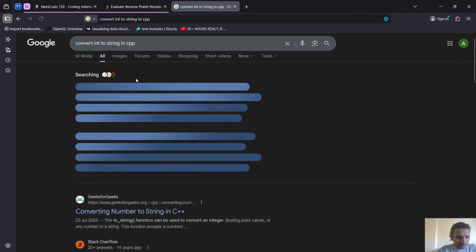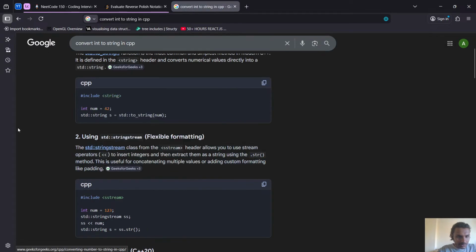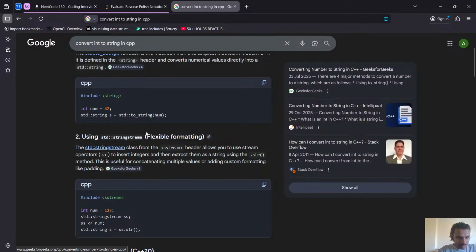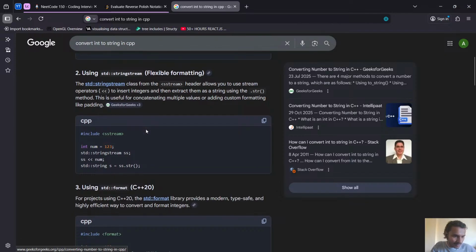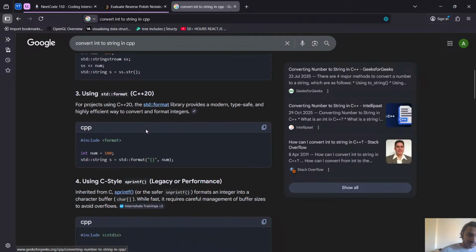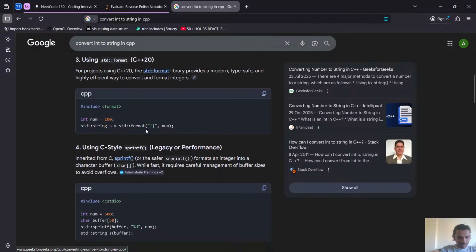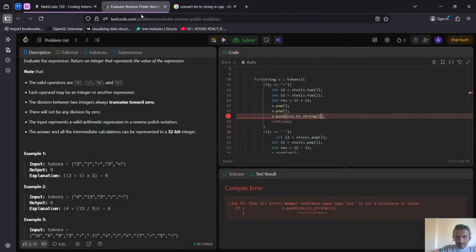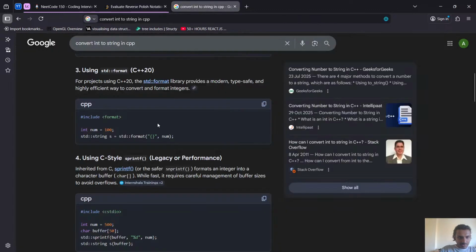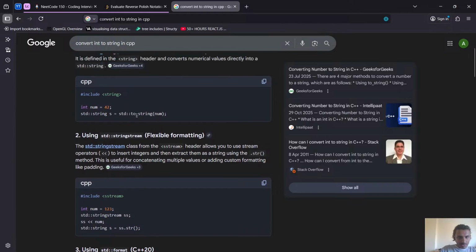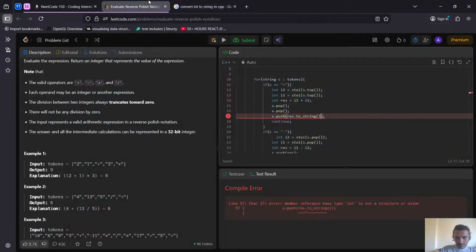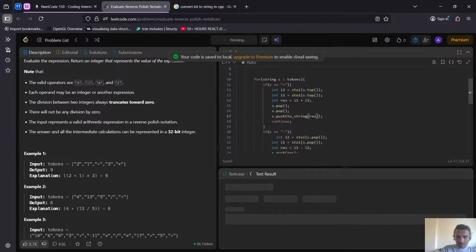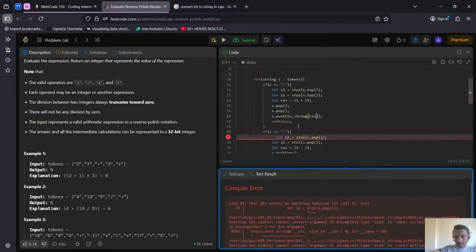Plus, so simply we could do this. So the toString function is not working. We need to write toString and put result inside of it. Okay, so now it's fine.